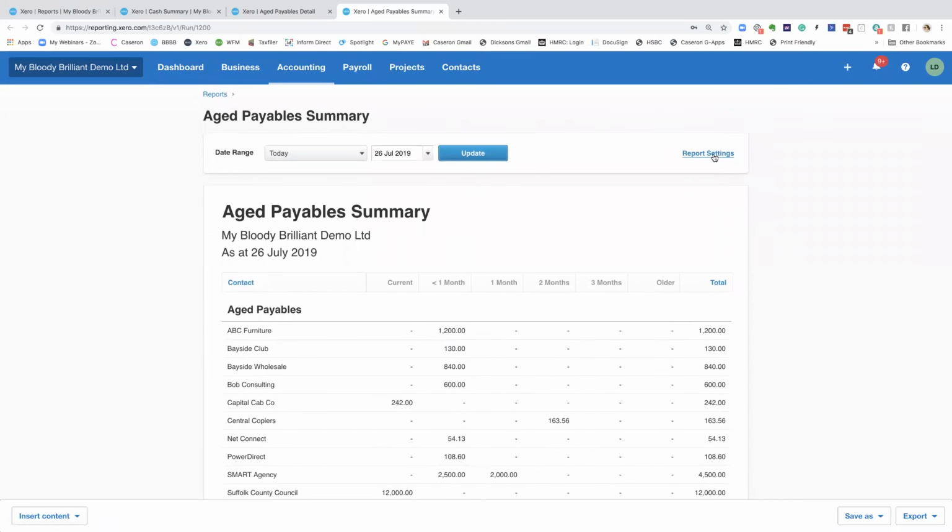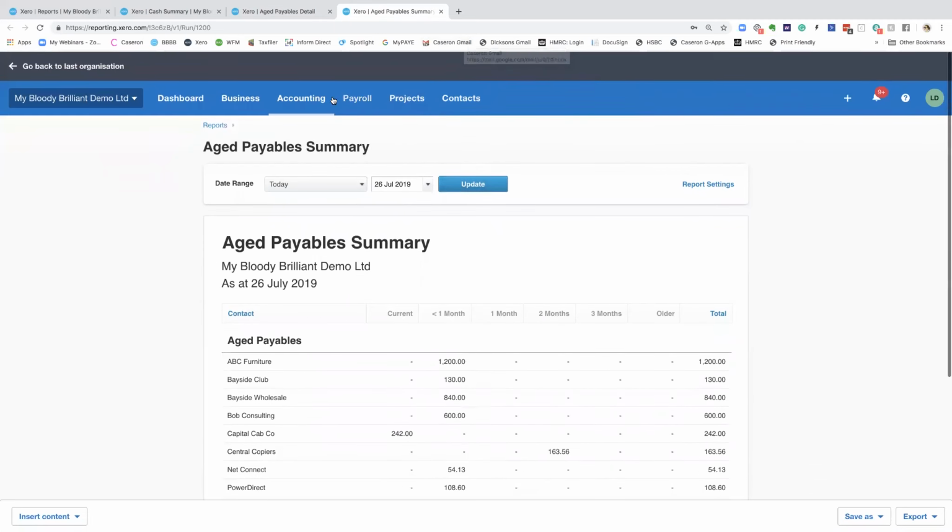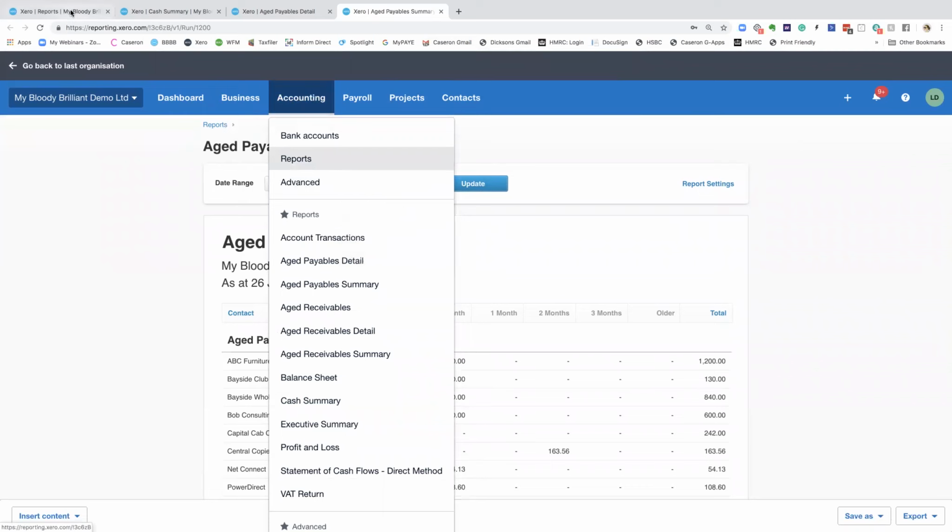And obviously this is a summary. So because this is a summary, you can't add the same payment due dates. You have to do that from the detailed reports. So this report is really useful to give you an overall view of how much is owed to people that you're trading with and when that cash is likely to be due. Whereas the age payables detail gives you the absolute, this is going to be due on this date, and you can do your cash flow forecasting with it. Yeah. Which leads us quite nicely to the executive summary. So Harry's just going to go through accounts reports.